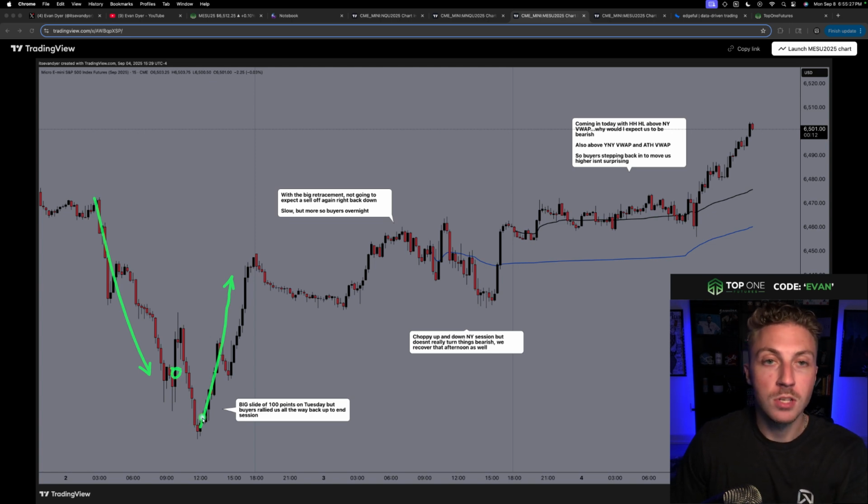So it did move lower to continue the trend, but it actually moved back higher. That day I was saying I was looking for longs and it was moving back lower. So we reversed that move in the afternoon. Buyers pop us higher.